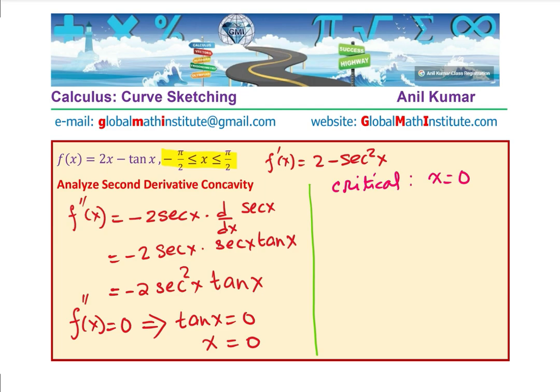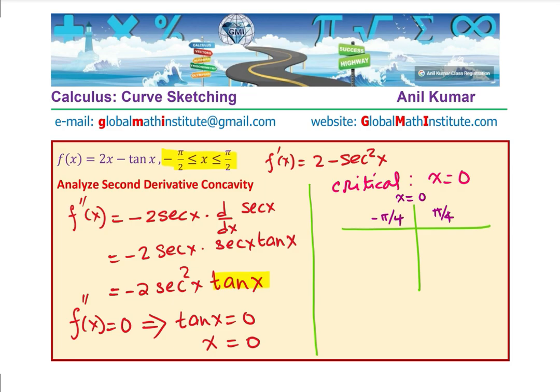So there could be a point of inflection at this point where the second derivative is 0, correct? So the second derivative is 0 for tan x, right? And we are talking about this interval. Remember that. So let's try to analyze this. So we'll analyze on either side of 0. So we can go to the right. Let's say the test points are pi by 4 and minus pi by 4. Right? Good points to take.